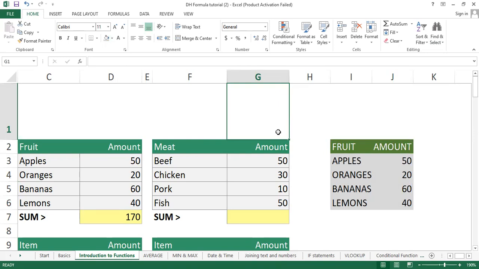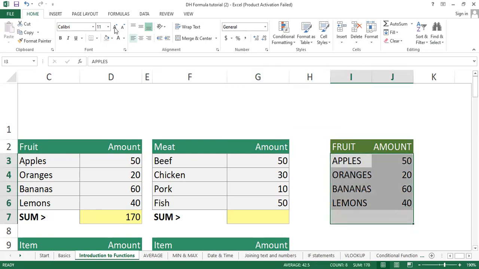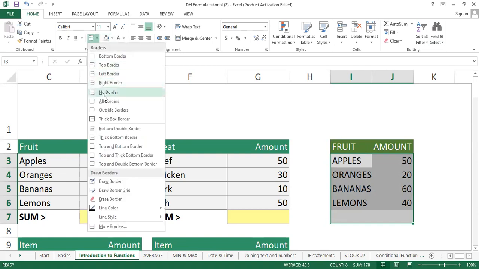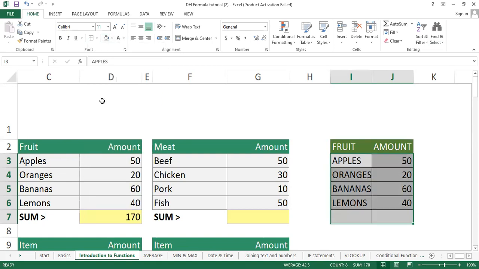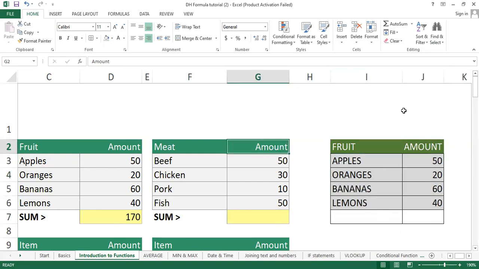Then we have lines, right? Are there lines dividing it? Yes. So I'm going to select it and then click on all borders. So I'm going to create borders. And then we can now space it out. Can we all create this? Yes. So now let me quickly introduce a concept now that it has happened.